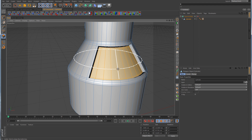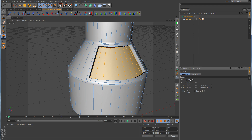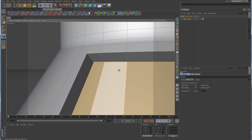I'm also going to undo a few more times to get rid of these two horizontal loop cuts. We're going to take the knife tool and go into line mode because the cuts we're going to make are going to be manual cuts. We're going to start up here in this corner — it really doesn't matter where you start. This particular cut I sometimes refer to as the '180 cut.' What I mean by that is once we get to a certain edge, the cut makes a 180-degree turn and goes back in the direction it came from.